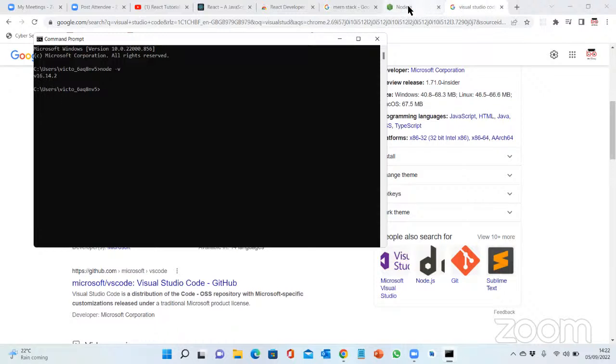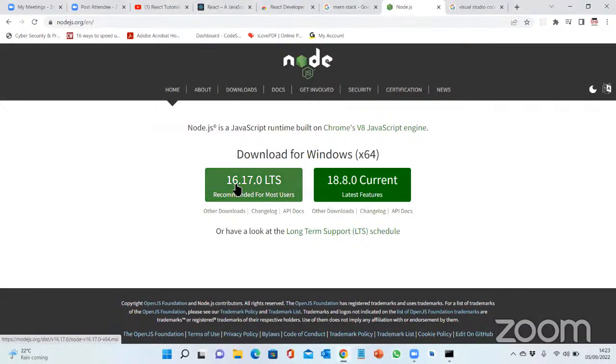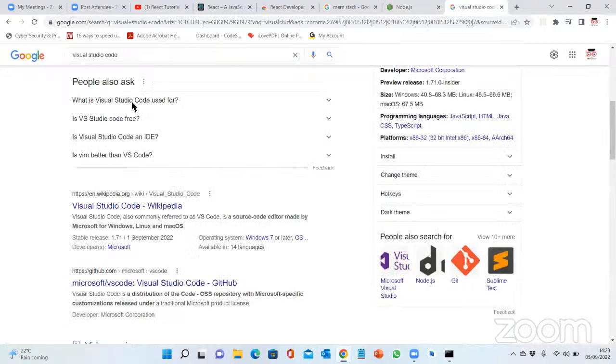Okay, so go back to the Node website and download the recommended version, not the latest. Okay. And then Visual Studio. Which one is the recommended version?